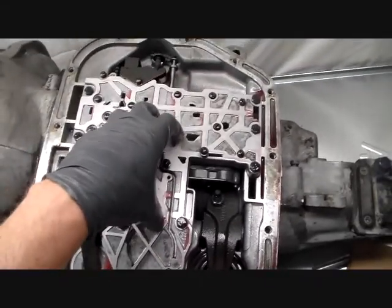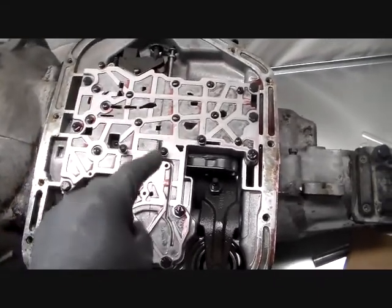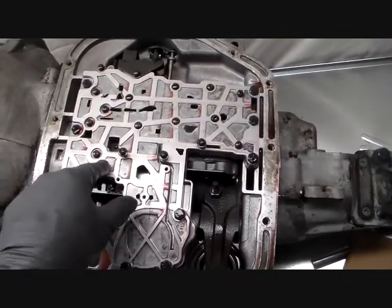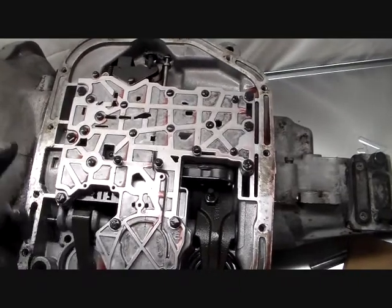Now of course this is a valve body, and what a valve body is, basically the valve body performs the same function for this transmission as your brain performs for your body.